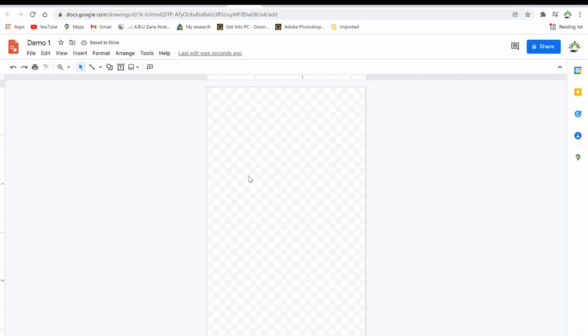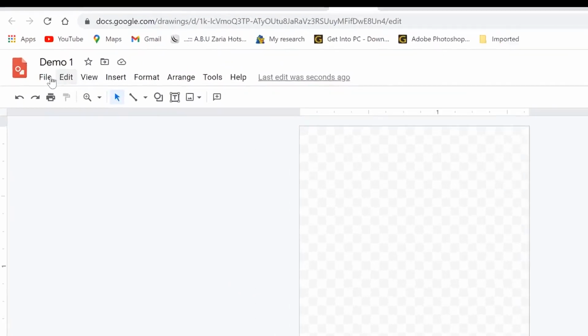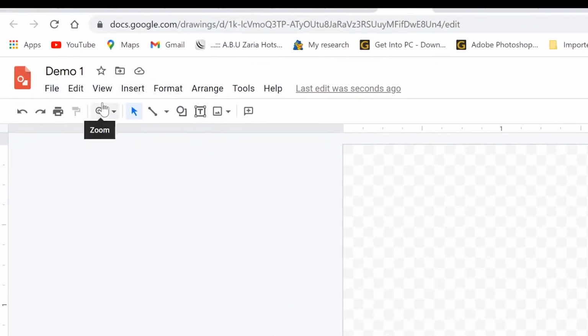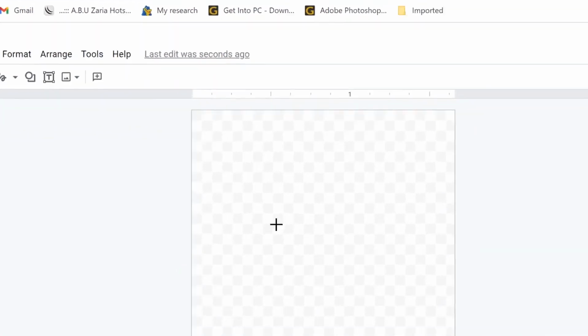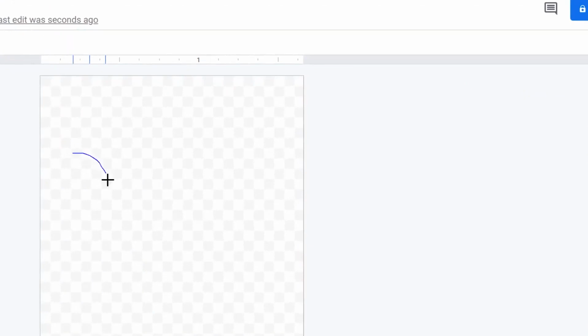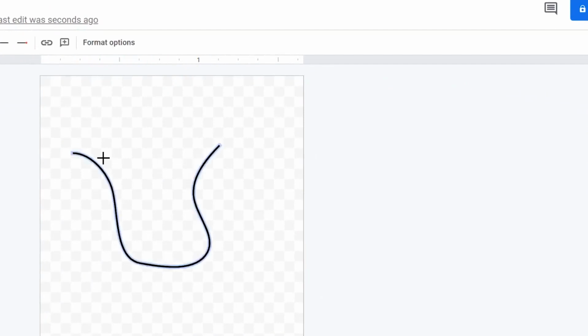So for example, I want to use this to make some little drawings, and over here you have a bunch of drawing options. Okay, just like the way you have in other Microsoft or other Google platforms, but right now you can do quite so much with this. So for example, let's say we want to use a line. I want to draw something like a pot, and let's say we use a scribble line, and we can start by drawing a simple pot, though the drawing may not be that perfect, but you can see Google Drawings is helping me to make it kind of perfect.